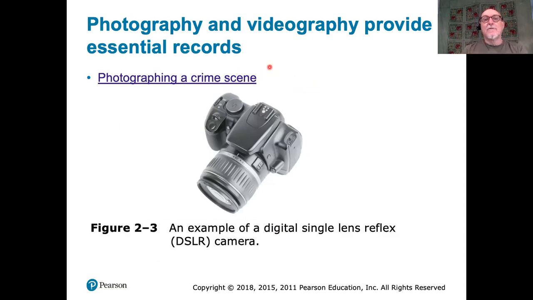It's simpler for me just to refer you to these when you are reviewing this class, as you should do, as soon as possible after it is finished. View these little movies. They're just short. So this is a standard single lens reflex digital camera. These are really now state-of-the-art cameras and pretty much standard issue to any photographic unit at a precinct or a laboratory or wherever the photographer is located, whoever is employing them.